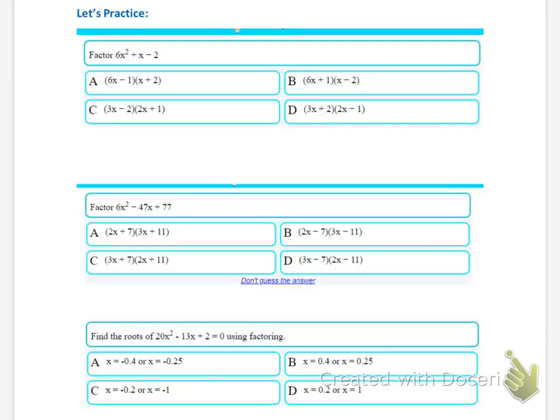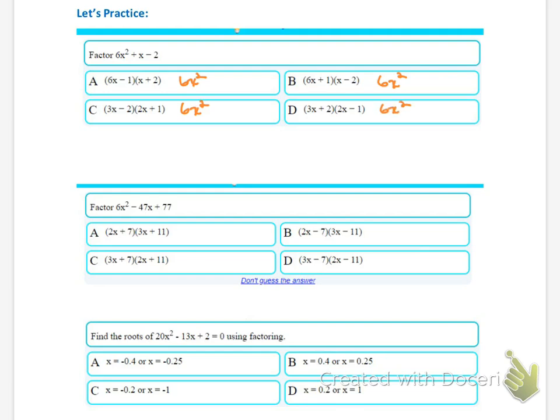Okay, on this page, we're going to do some factoring practice. So if they give you answers, we can just check our answers and see what we think. Looking at all of these, if we FOIL them, I will always get 6x squared back. So each one of these gives me a 6x squared. So I checked that first, and I can't eliminate anything. So now let's go to the back.